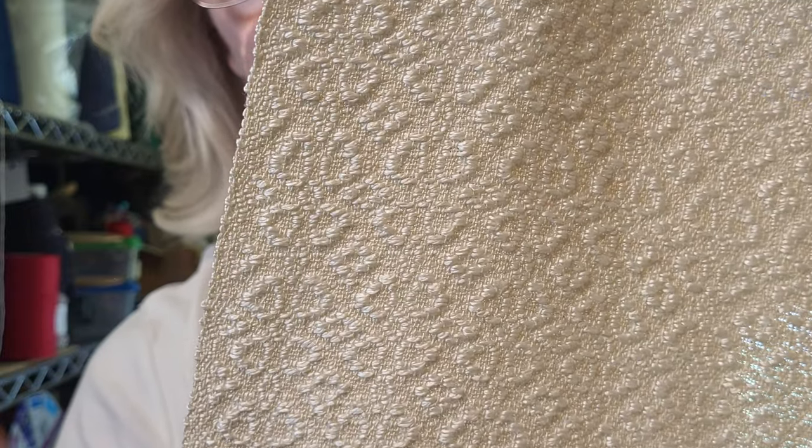So this side is the side that was weaving face up. And I like this pattern. This, I believe, is what the pattern author was talking about when she said it looks like amaryllis flowers, which was woven on the downside. So I didn't really see it until I could see the underside.